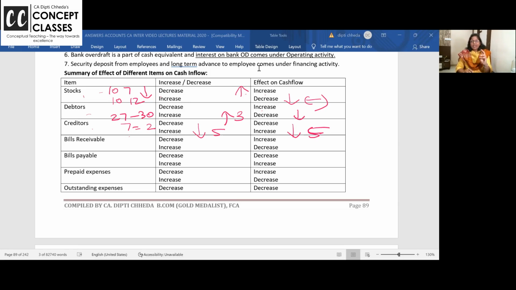If creditors are 7, now they have become 2. Creditors have decreased by 5, cash will also decrease by 5. The money has gone. And let me tell you one more, liability. I had to pay salary to someone 10, outstanding salary. Now my outstanding salary is 8. So is outstanding expense reducing by 2? Outstanding salary was 10. Now it has become 8. Have you reduced the outstanding salary by 2? Then decrease your cash also by 2. Bills payable. Bills payable were 25. Now they have decreased to 21. So that means bills payable is your promise to others that you will pay. So 4 rupees if they have decreased, cash is also decreasing.